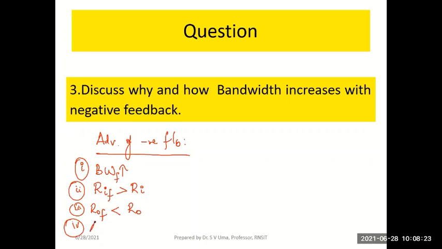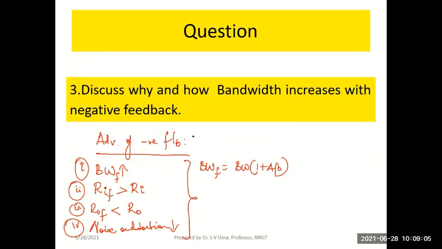And also, the noise or distortion in a circuit will reduce whenever I give negative feedback in the circuit. And one thing you should remember, as a standard rule, anything which decreases will get divided by the factor 1 plus A beta. And anything which increases will get multiplied by the factor 1 plus A beta. So whenever I say something decreases, you have to divide the earlier value by the value 1 plus A beta.